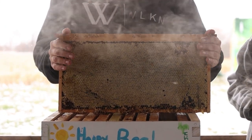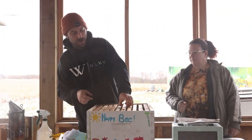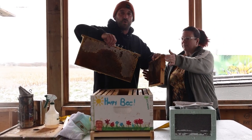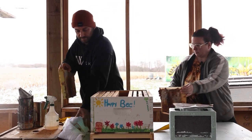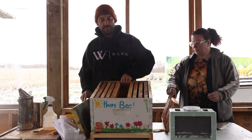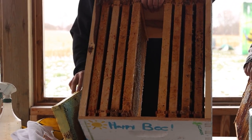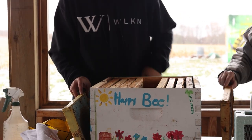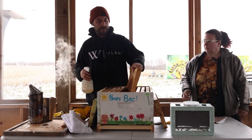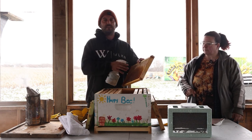The next thing we're gonna do is find those two frames close to the center that had some space in them and take them out and put them on either side. That's gonna leave a beautiful space inside the hive to drop these bees right into. Then I can take out a frame and hit it with a little bit of sugar water — that's just gonna draw the bees right to these frames right away.